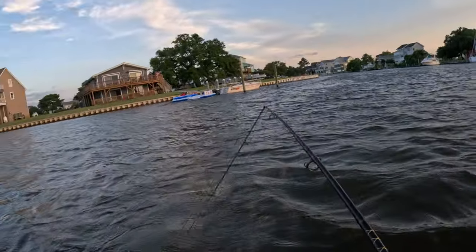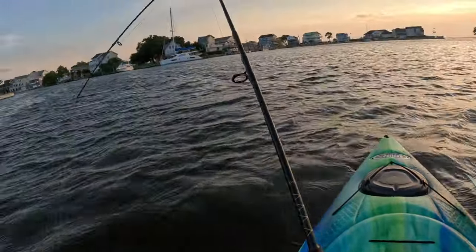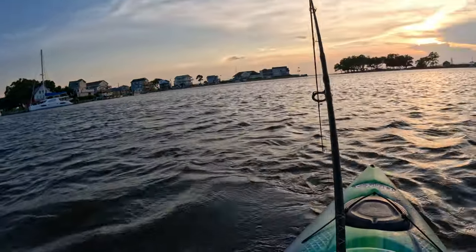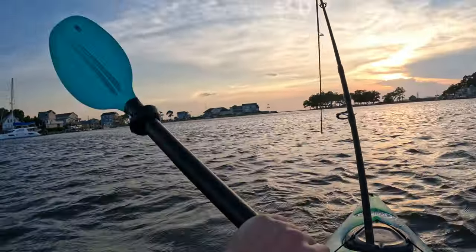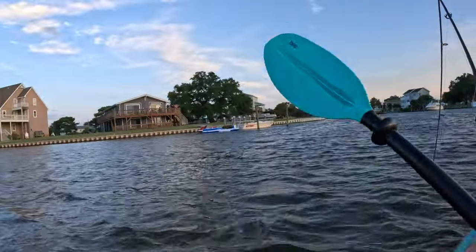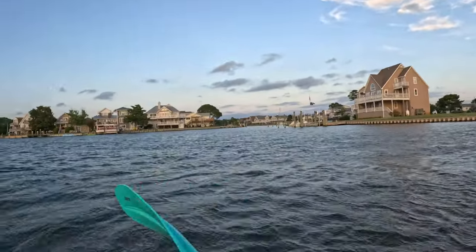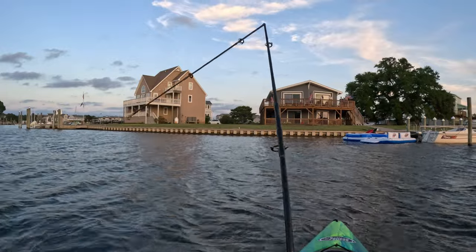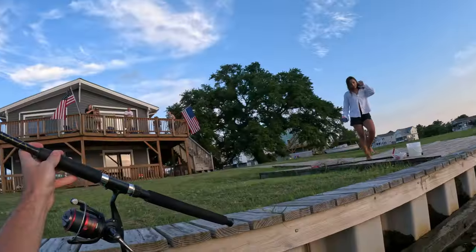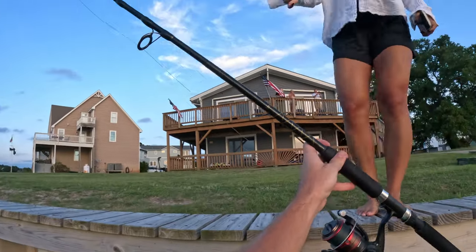Oh, my rod just broke. No way. The trusty rod just broke. Oh, it is a gar. It's old. Just old.